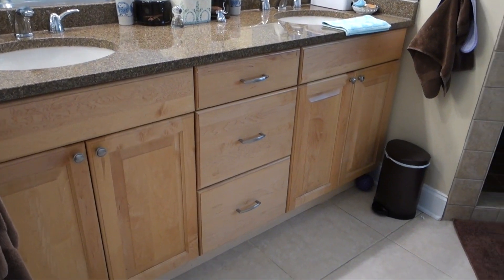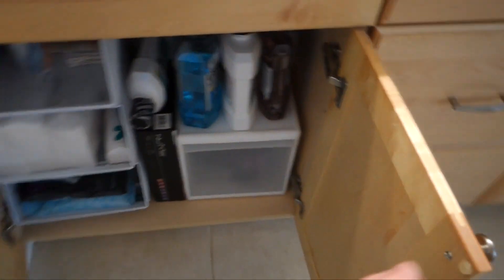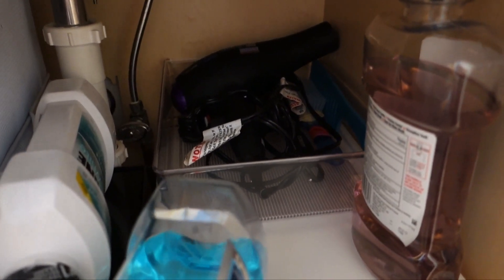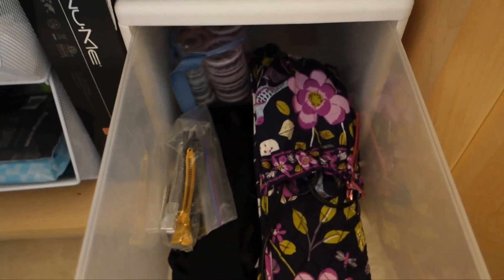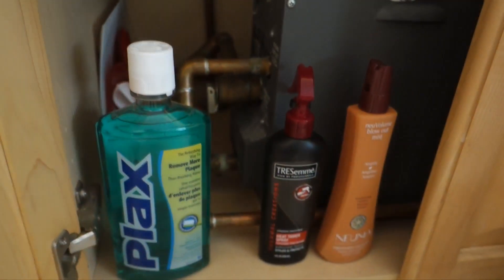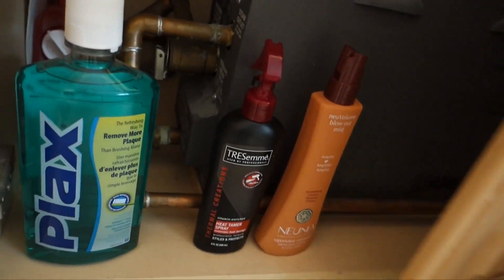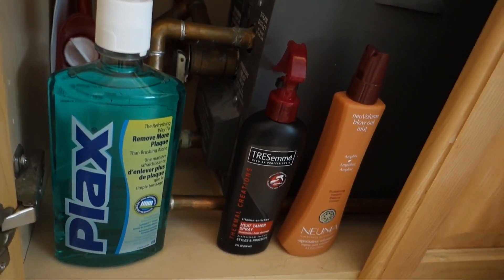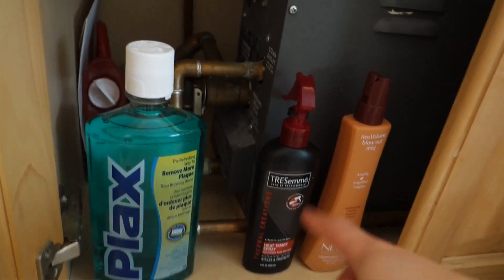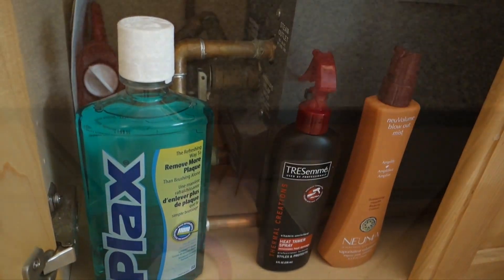Okay guys, the transformation is complete. It's small but to me very noticeable — it just seems a little neater and less cluttered. You won't notice a lot of changes right away because it kind of looks the same, but I did take quite a bit out of the little bin with my hairdryer, so there's a lot less bumping around there. And this is a huge difference — I cut down my heat styling tools by about 80%. Now I really just have the things that I use.